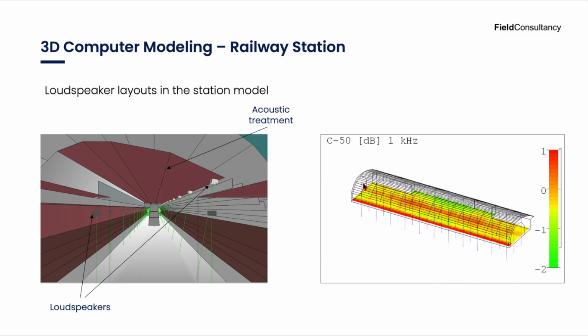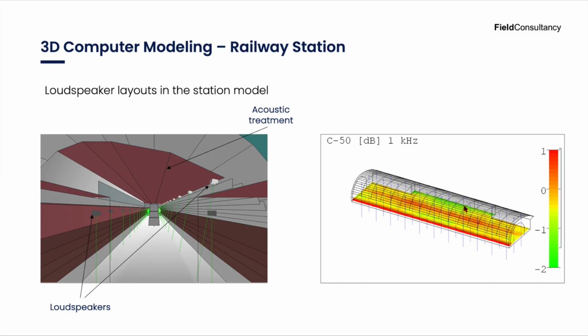On the right-hand side here is an output from the computer model. What we have is the C50, or the clarity index for speech, mapped over the whole floor area. The desirable C50 or clarity is 0 or greater dB. What this basically means is that a clarity index of 0 or greater enhances the sound by 1 or 2 dB. A clarity index of -2 means it detracts from the clarity of the sound within the railway station area. As you can see here, with downward firing loudspeakers, we get a clarity index of 0 to 1 over the majority of the concourse area.